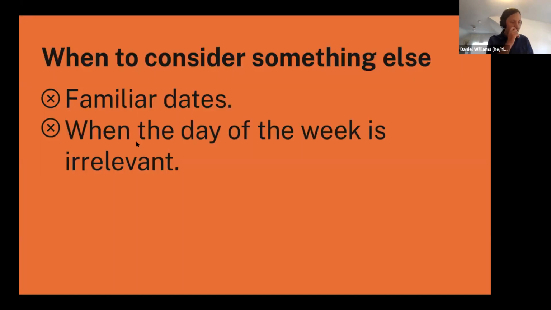And when should you consider something else? If you're asking for a familiar date, a date that users really know well or can look up without using a calendar, like a birthday, use date input fields instead. Or if the day of the week is irrelevant, if there's no benefit to knowing the day of the week, you might consider date input fields instead. But the date range picker and the date picker are a great addition to the design system.